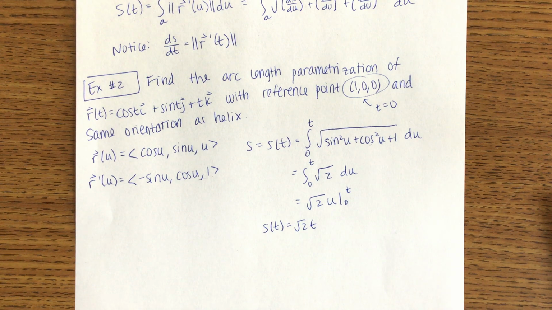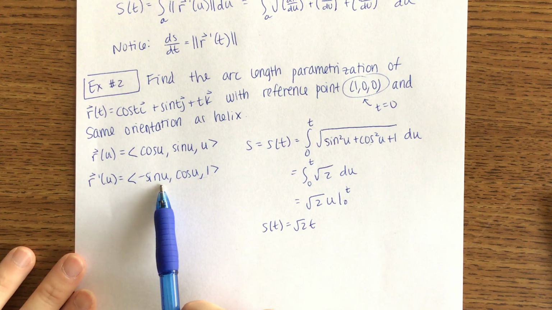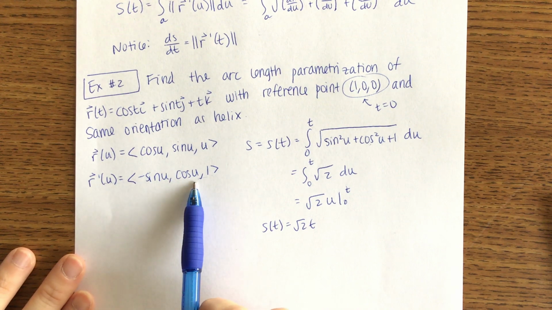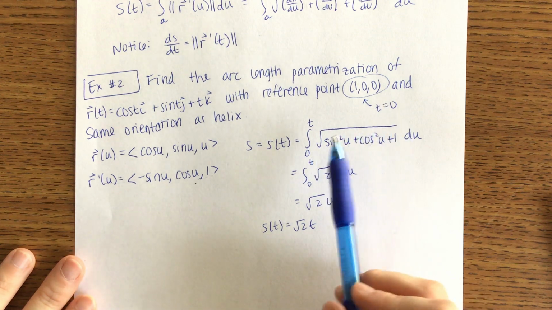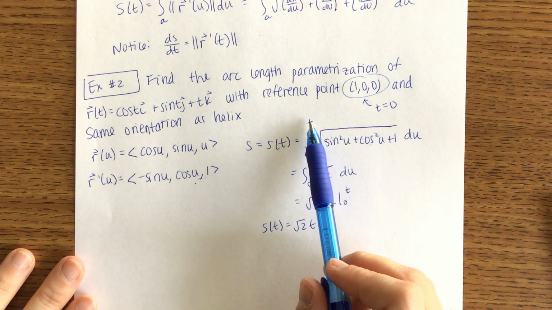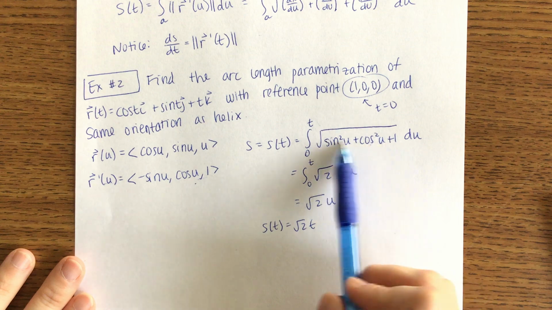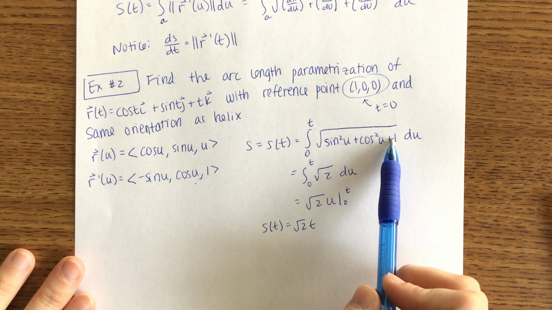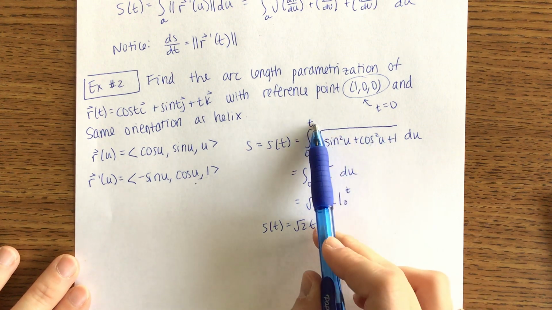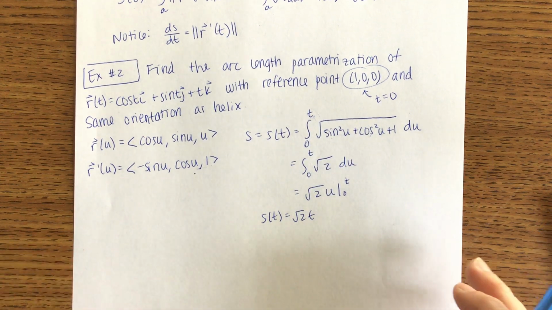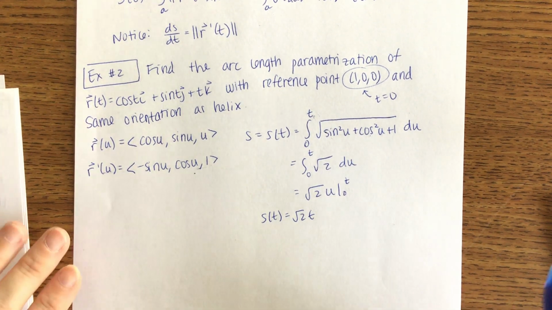Okay. So some of you are probably thinking, why do I even need this u? It's kind of useless if it's the same thing as t. Do you guys remember from calc how you're not allowed to have a variable here that you're also integrating with respect to? That's the reason we have to use the u. You can't have t here and then also have it as a limit of integration.